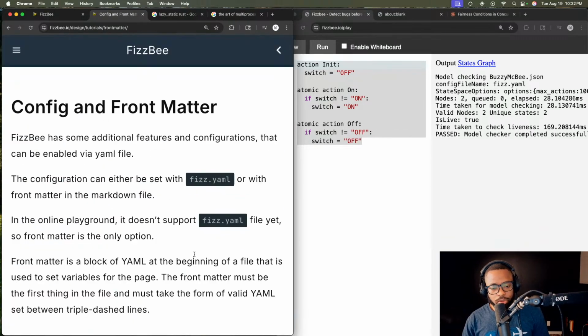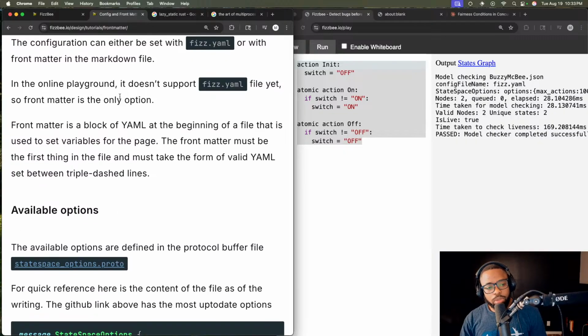Okay. Let's try to go through another page before we call it. And it's the FizzBee part of things. Config and front matter. FizzBee has some additional features and configurations that can be enabled via YAML file. The configuration can either be set with fizz.yaml or with front matter in the markdown file.